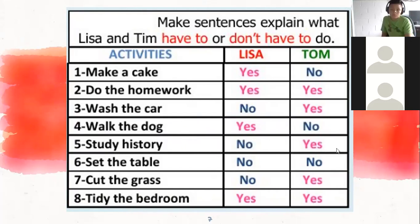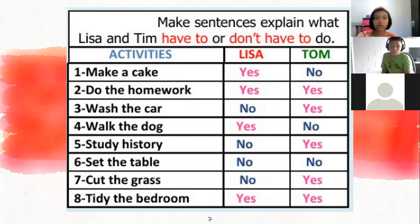Let's see right now, Daniel and Ricardo Gamero. Activate your sounds, please. Number five, study history. Okay. Let me see, Daniel. Activate your sound and your answer, please. Okay, Ricardo, let's repeat. Does Lisa have to study history? Study history. Okay.